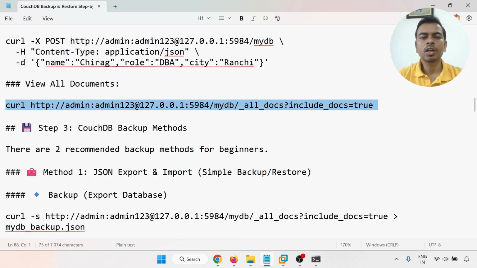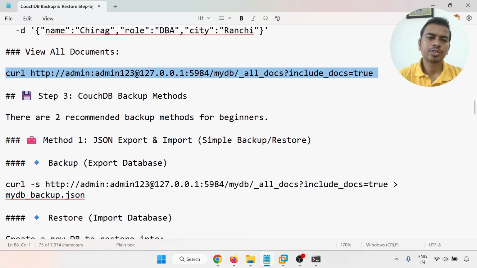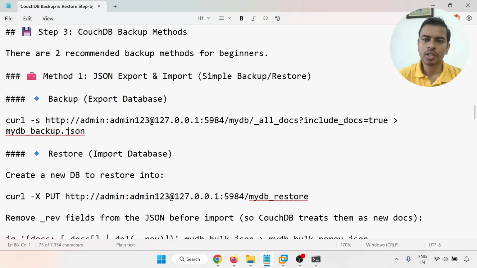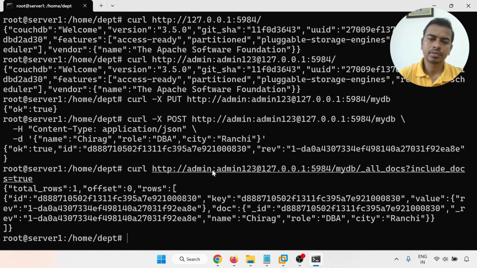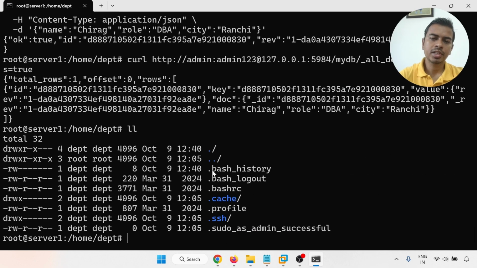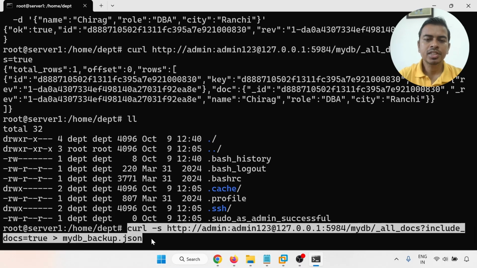Now we're going for the CouchDB backup method. There are two recommended backup methods for beginners. One is JSON export and import, a simple backup and restore. So we are going to back up this one. Let me list, we don't have it yet. And this is the backup command.